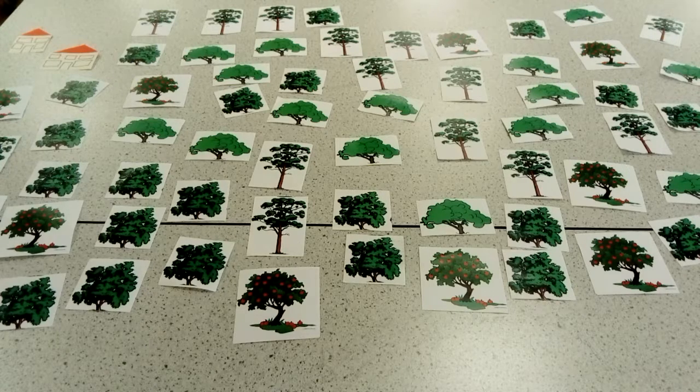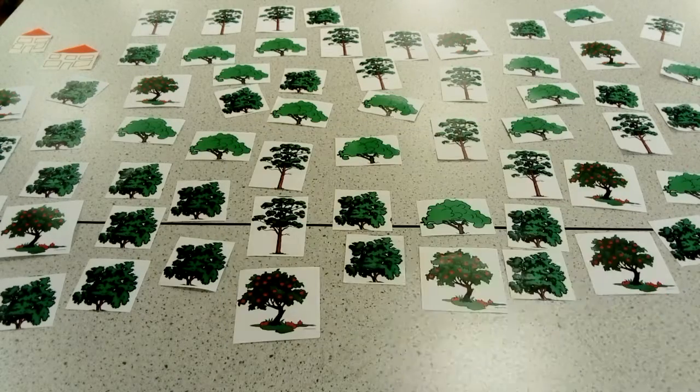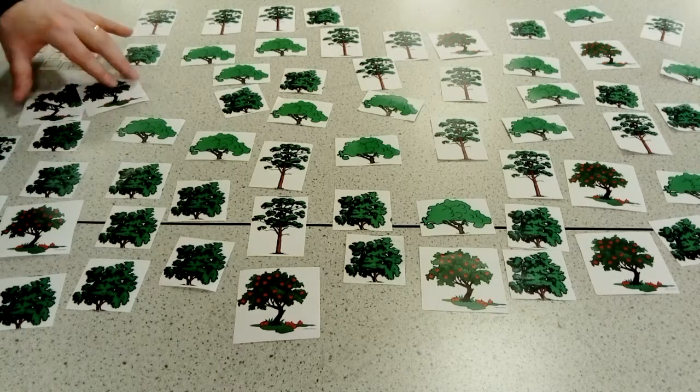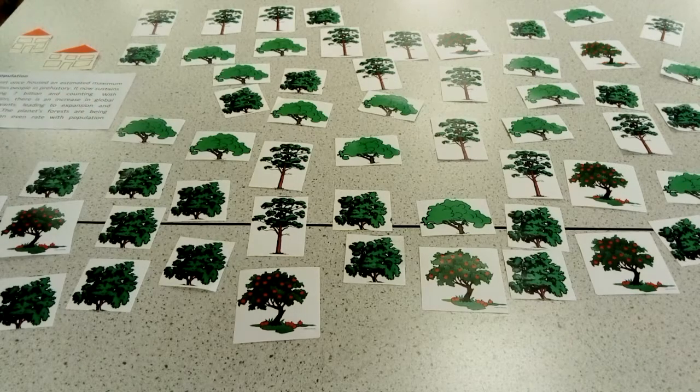In this short video, we're just going to discuss a few of the causes of deforestation and maybe some things that we could possibly do to rectify it. So, the first reason that we get deforestation could be down to overpopulation. Overpopulation in places where we have lots of rainforests, so places like Brazil, can be a major problem.